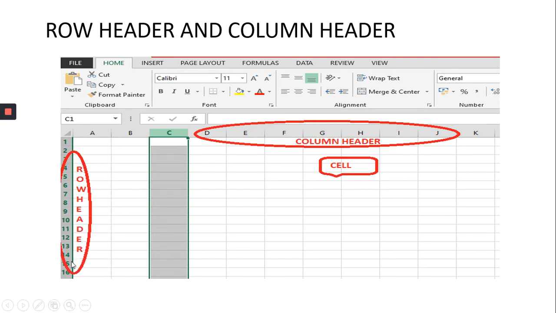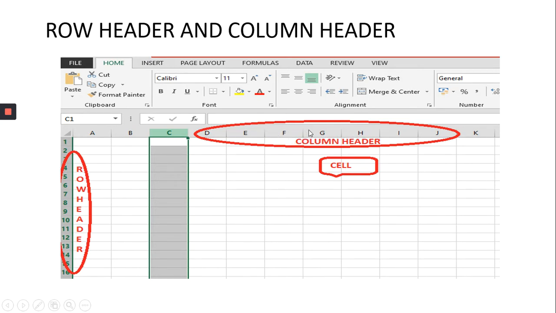This part to the left, as I explained a little earlier, is the row header. This top part, only some of the columns are circled, but all the columns where the column names are, this is the column header. And you need to remember a few things. Rows are always numbered 1, 2, 3, 4, 5, 6, and so on. Columns are always named. They are named with an alphabet or a combination of alphabets.